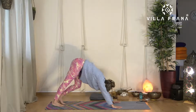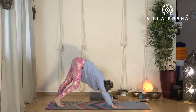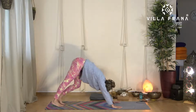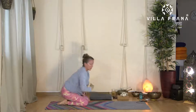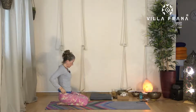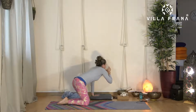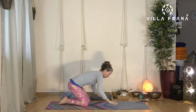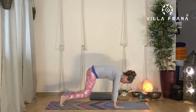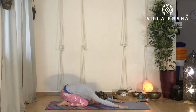So please drop one heel, feel the stretch of your back leg, back thigh, and swap to the other one. And drop for the right, swap to the left. And awake your calves, your thighs. And from here, you drop your knees, you drop your buttocks, and you stretch and drop your head. Balasana, the child pose.